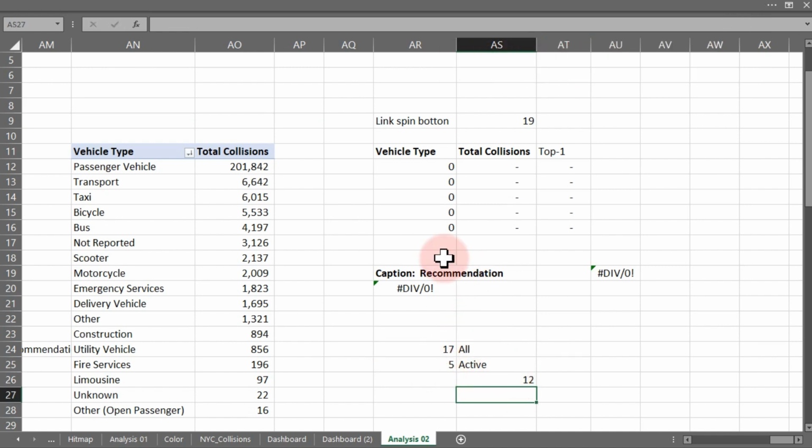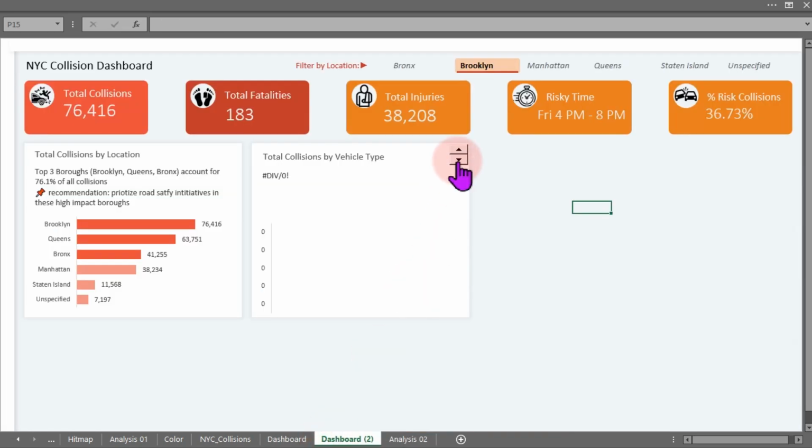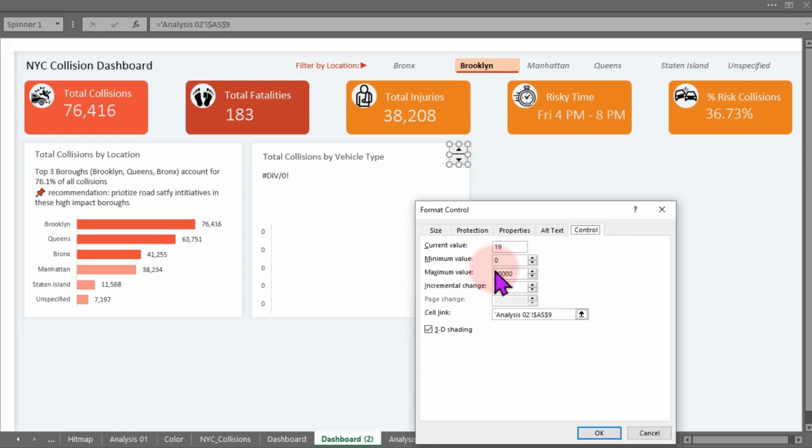So which means we have 12, 13, 14, 15, 16, 17. So once we have done this now, we can do plus 1. Plus 1, it gives us 13, right? So we can now go over here. I'm going to re-explain this again. Go over to our dashboard, right-click on this particular part, then format control, and over here on the maximum value here, I'm going to put 13 right here, right? 13 right here. So watch what happens.